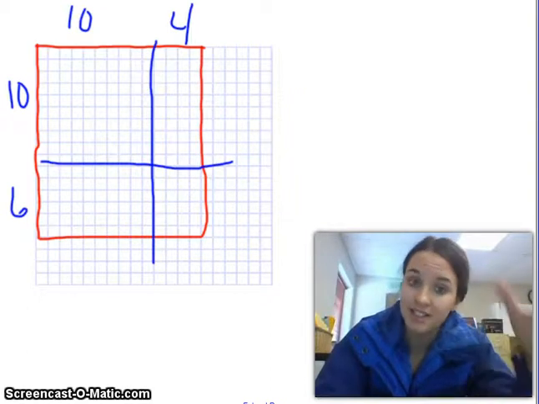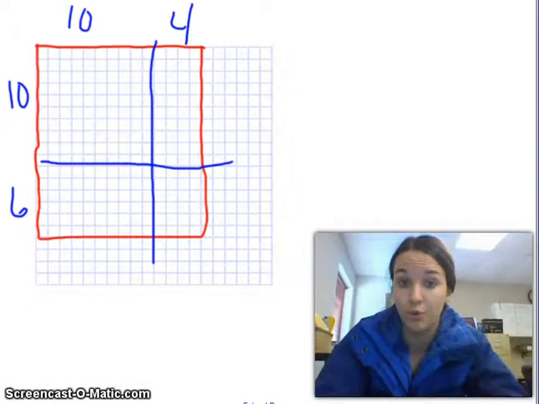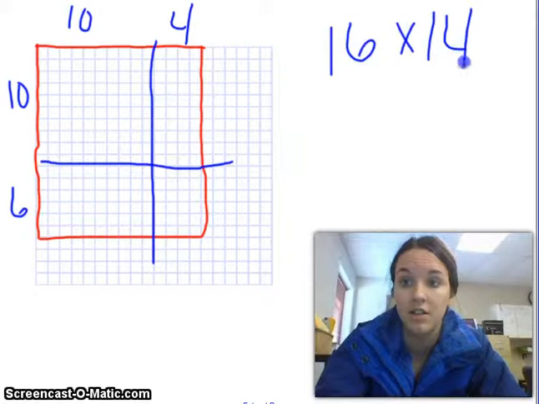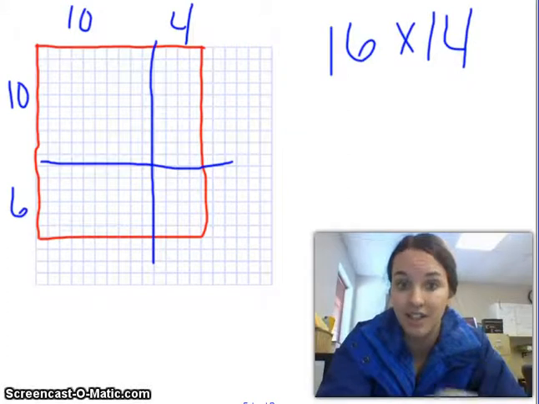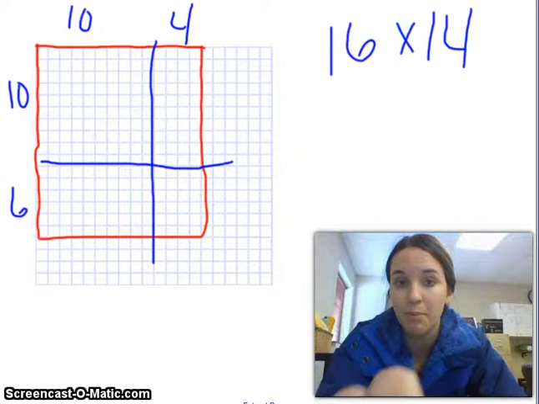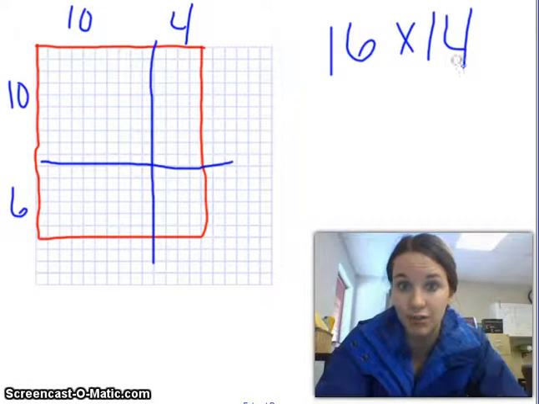So if I were to decide, first of all, just what is my equation here? What's the number sentence that I'm going to be looking at? Well, I know I'm doing 14 times 16. Because up at the top, there are 14 in each row, and I have 16 rows of 14. So I just put my tens and ones back together. Put the 10 and the 4, the 10 and the 6 back together, and I'm going to multiply.